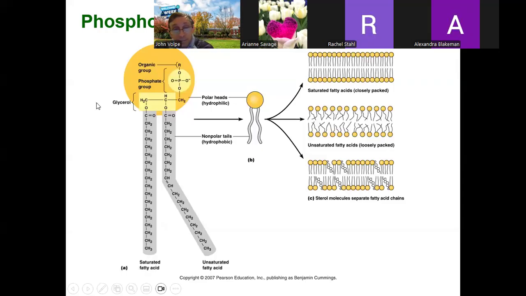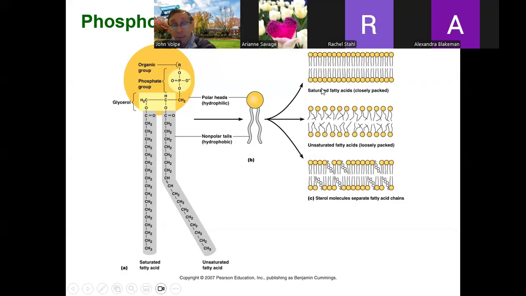There's the phospholipid shown in a stick figure with the head that way, the tails this way, nonpolar. When we put phospholipid together in water, they start lining up like this or like that. This is actually the same, just a different configuration: instead of one saturated tail and one unsaturated tail in the fatty acid, this is all unsaturated fatty acids.